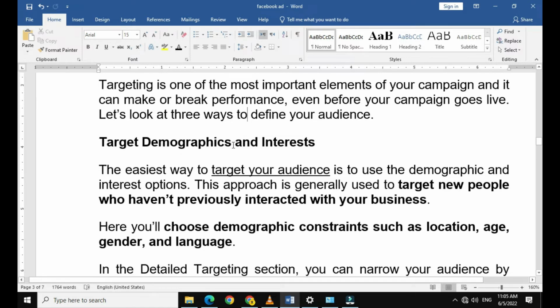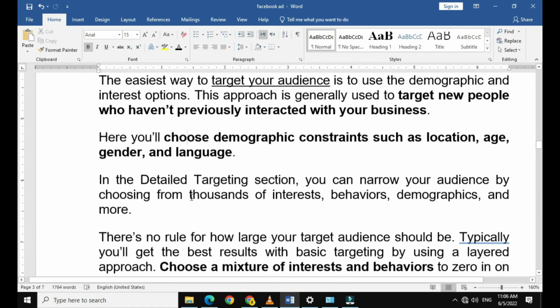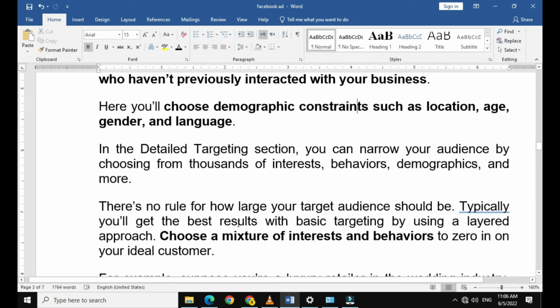Target demographics and interests. The easiest way to target your audience is to use the demographic and interest options. This approach is generally used to target new people who have not previously interacted with your business. Here you will choose demographic constraints such as location, age, gender, and language.